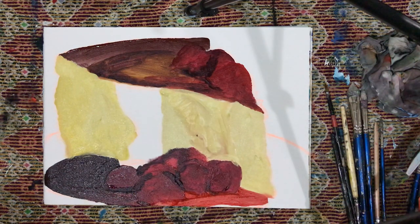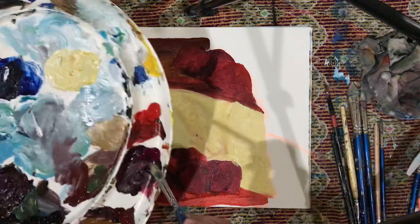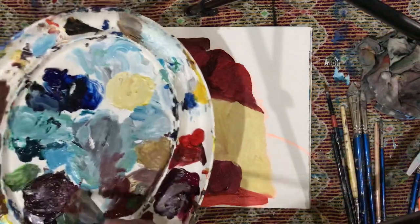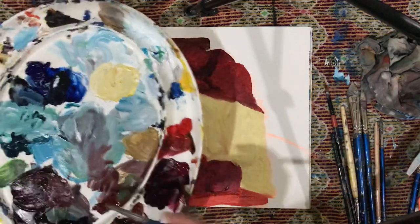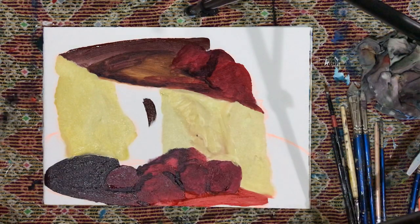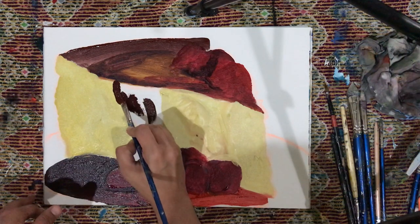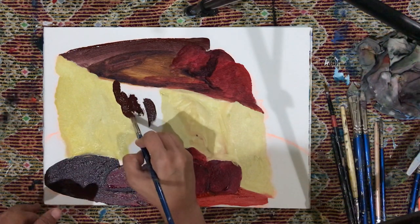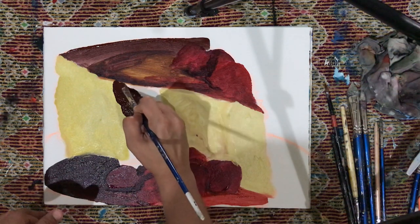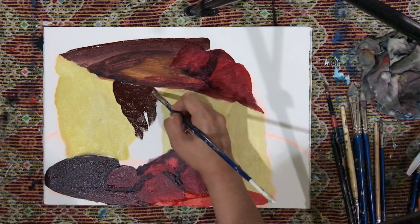Okay, wash your brush. Then I'm gonna get my burnt sienna mixed with a tiny bit of black. Okay, I'm testing, guys. I'm watering it down. All right, okay, this is it. So it's just burnt sienna and black.